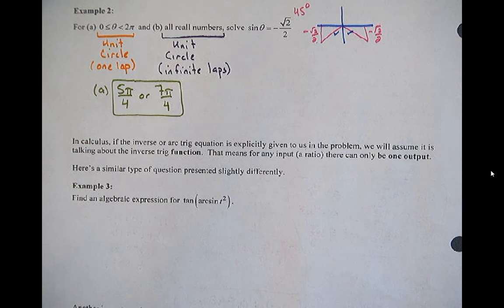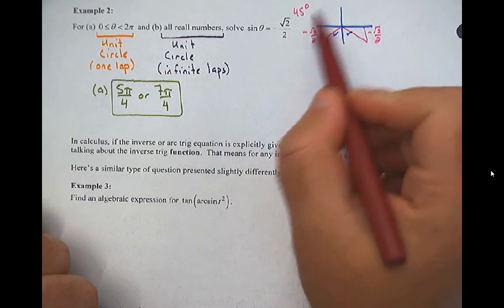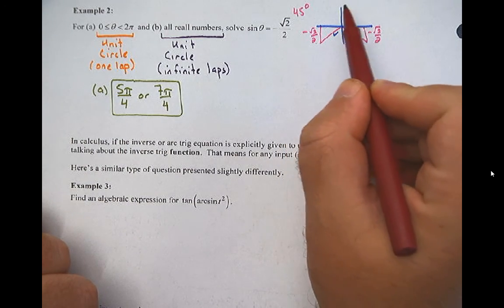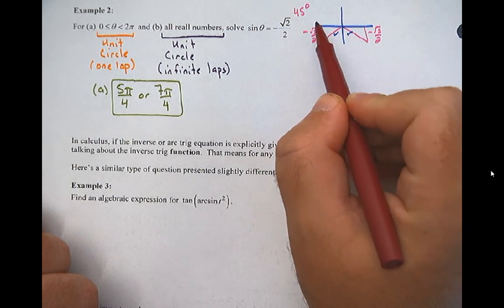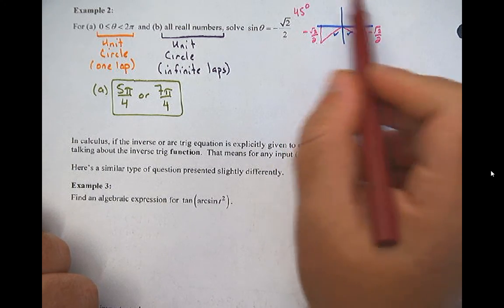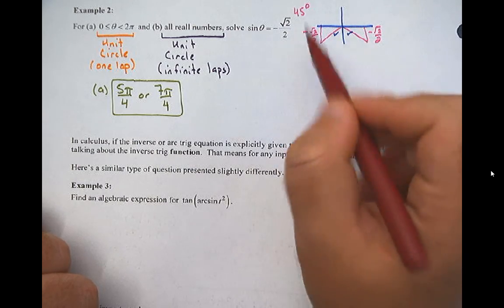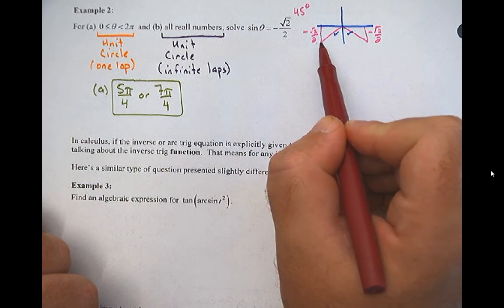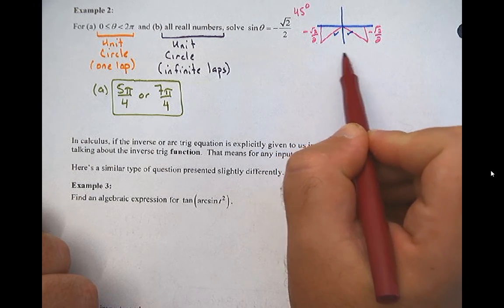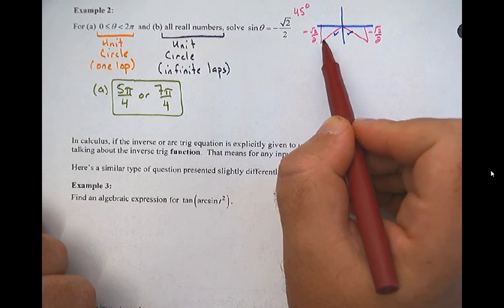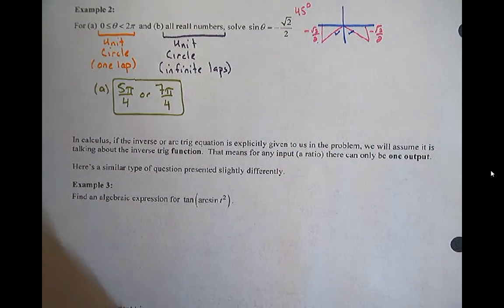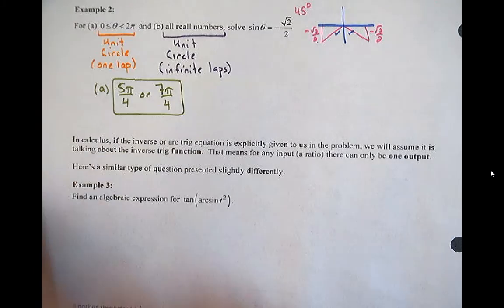Now, if we go infinite laps, let's see what that would look like. We would go around like that, but we'd also have to go back and back and back. Think about it this way, though. If I went here to 5 pi over 4, how far would it take me to get all the way right back to 5 pi over 4? Well, hopefully you thought that it would take me 2 pi to get around there. And that's exactly what we're going to do. We're going to take our solution, and then we're going to add 2 pi.